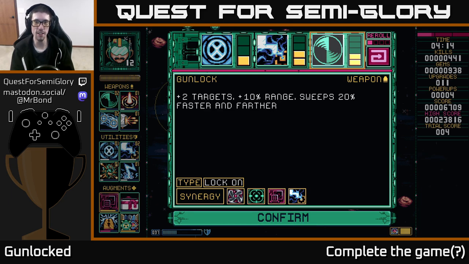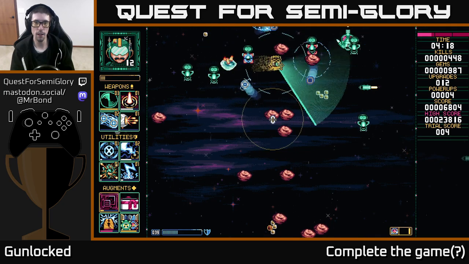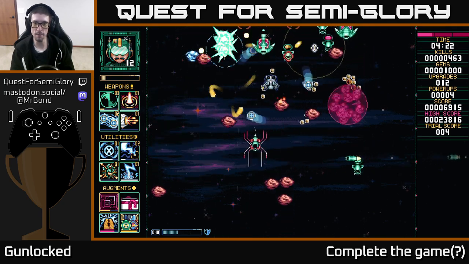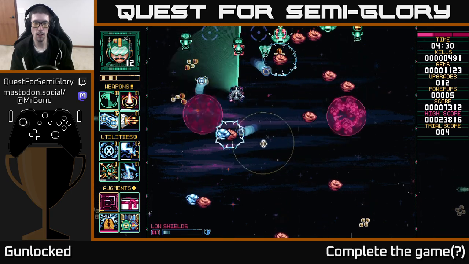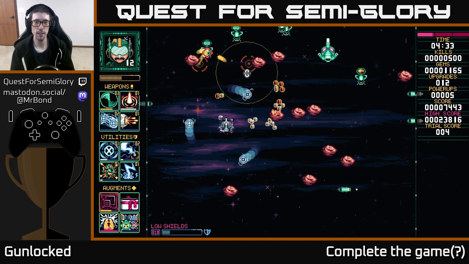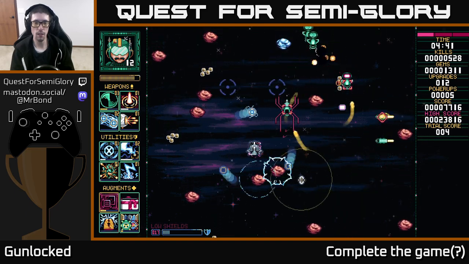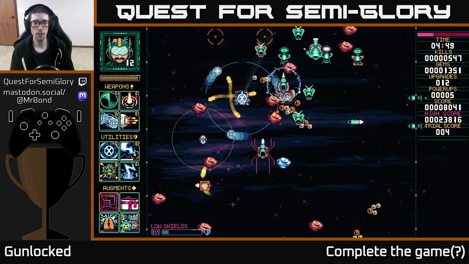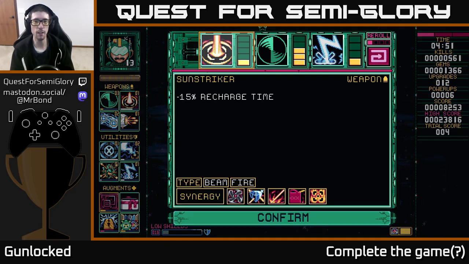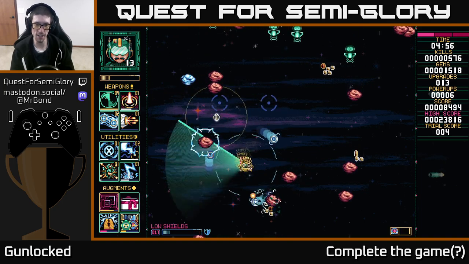Oh, plus 2 targets, 10% range. Seems faster, farther, hell yeah, give me that. Stuff's gonna start popping off. Oh man, I should stop running into things. Another 2 targets in 20% range. Yeah, absolutely. It's probably doing the lion's share of our damage output. I mean, well, besides the orbitals, I guess. Besides the little lightning orbs.